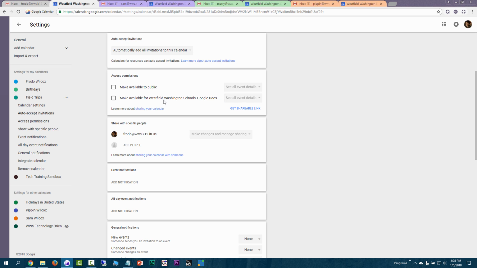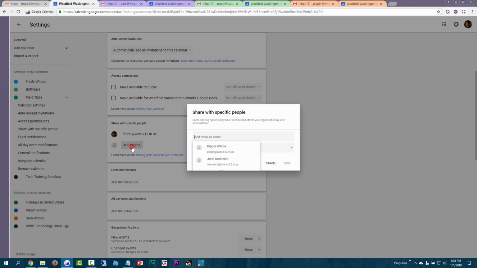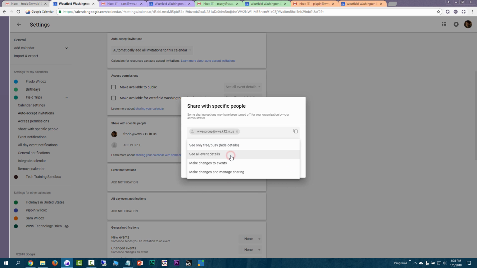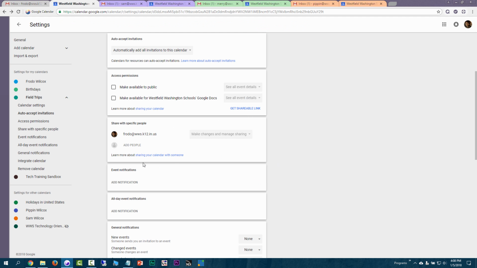This is where you can start specifying if you want to make a public calendar. If there's a calendar that you want to send out to parents, you can publish it to everybody within the district. Or you can come down here, and where it says Add People, you could type one of the groups that we have. So you could send it to everybody in the building, WWES members, something like that, and you can specify the permission again. If you wanted to just have people view it, you could do that, or you could allow all the teachers in the building to be able to make changes to the events. I'll cancel this because they don't need that. But that's the general idea there.